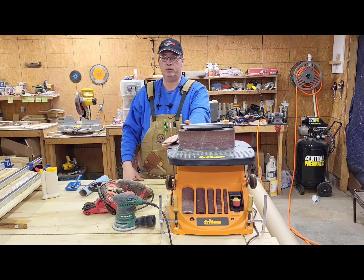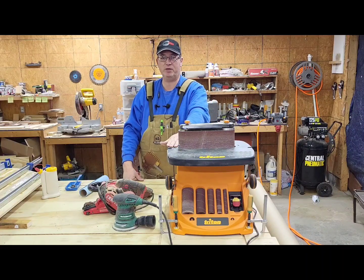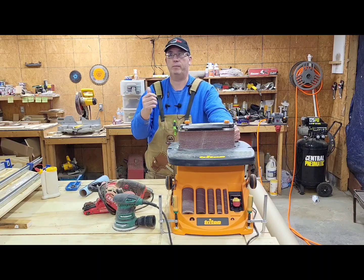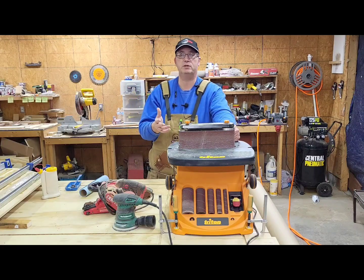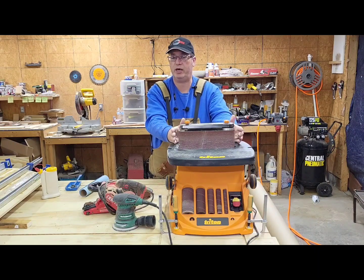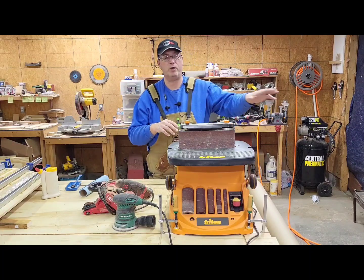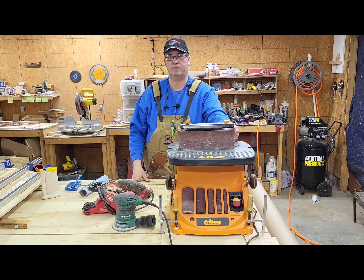Finally, one of the tools that has really made our life easier in the shop is this Triton belt and spindle sander — it's fabulous. If you're thinking about getting one, pick it up. I did a video a while back on why I chose the Triton over the Bauer Harbor Freight, the Rigid Home Depot, or even the Wynn. All good options, but Triton had a good reputation so we went with Triton and haven't regretted it. Picked it up at our local Woodcraft. It's been great for making templates — rough cut them on the bandsaw, then detail right to the line with the belt sander.